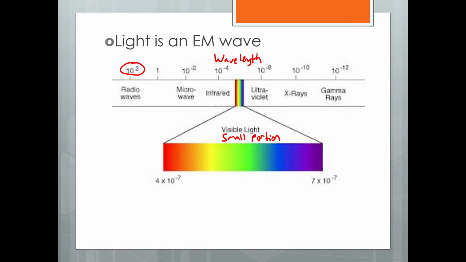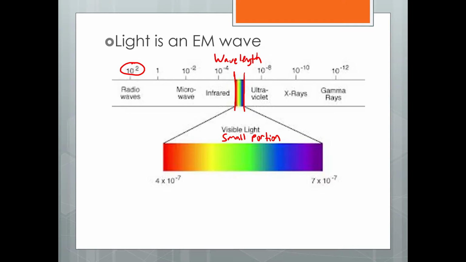So some things can see other parts of the spectrum, like bees. Bees can see ultraviolet light. Some snakes can see infrared light. But we're limited to the visible light. So whenever we see light, we only see this small spectrum here. We're told our eyes cannot see anything longer than red light, and we can't see anything smaller than violet light. Okay. Now, what does this have to do with what we did yesterday?